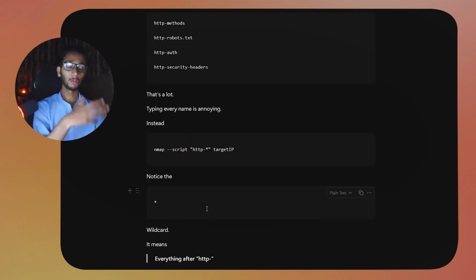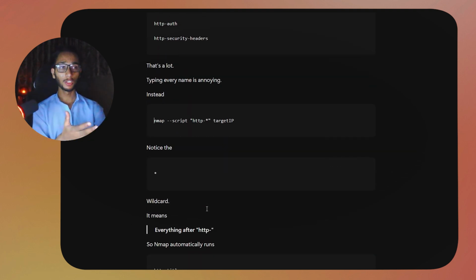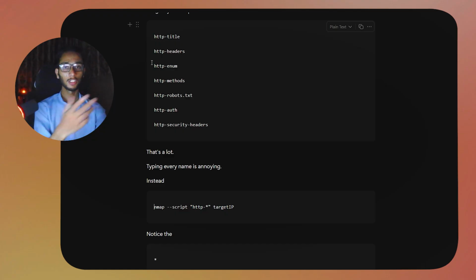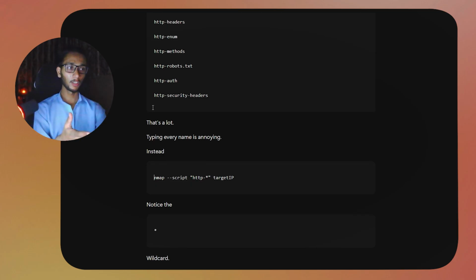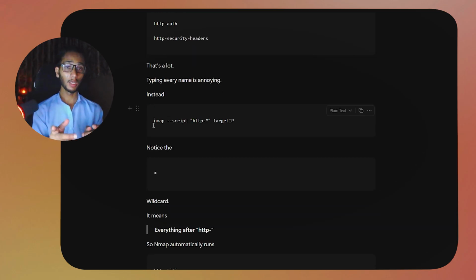So it will execute all of the scripts, like http this, http that, all of them. I wanted to let you know, but there is one important thing you need to keep in mind.